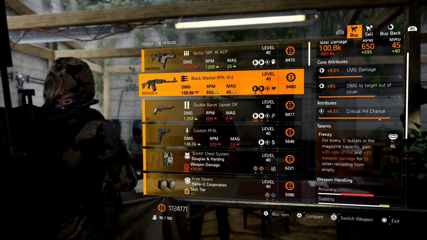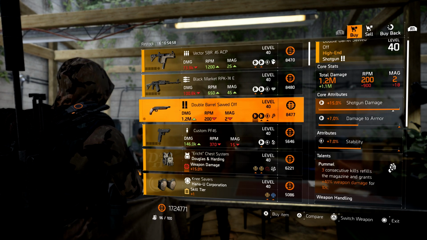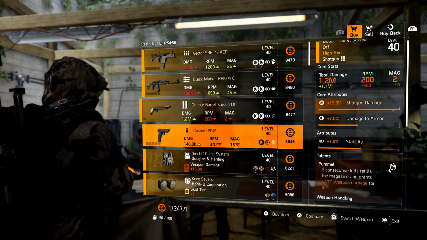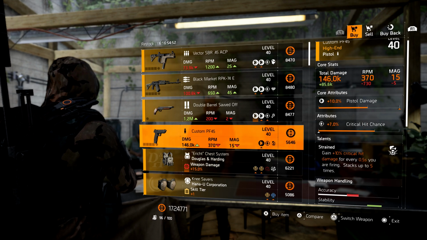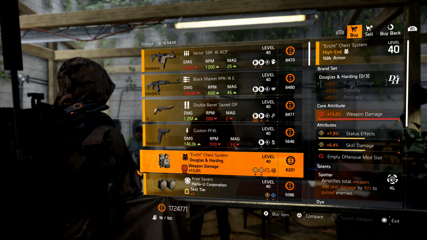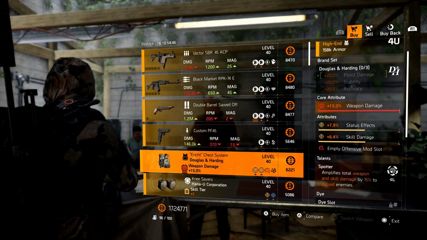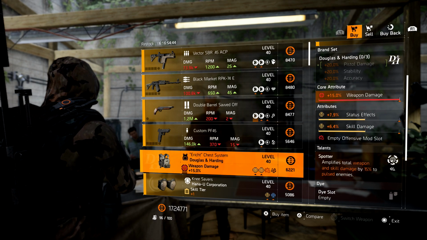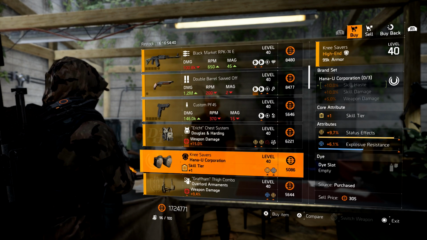We have the Black Market with Frenzy. We have a double barrel shotgun with maxed out shotgun damage, 15% shotgun damage with Pummel. We have a custom PF45 with Strained, pistol damage, critical hit chance. A DNH chest with maxed out weapon damage on the chest piece. So if you haven't got that yet, it comes with Spotter. And then it has status effects, skill damage, offensive mod slot. Not a bad chest piece at all.